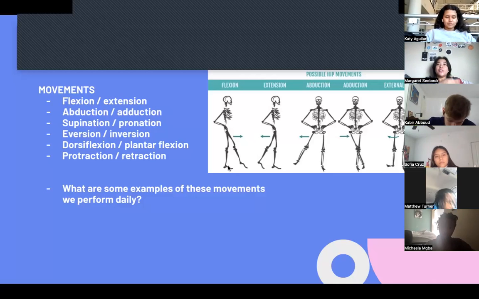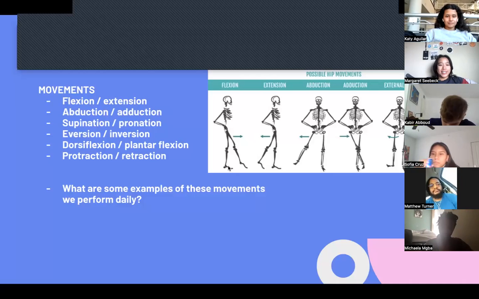Protraction and retraction, that mainly just deals with your head movement. So protraction, you're going to be coming out, so pushing forward. I like to think of the pros like to stick their noses in people's business, you know. I like making little sentences to remember that. And retraction is just like retreat, so you come back like that.